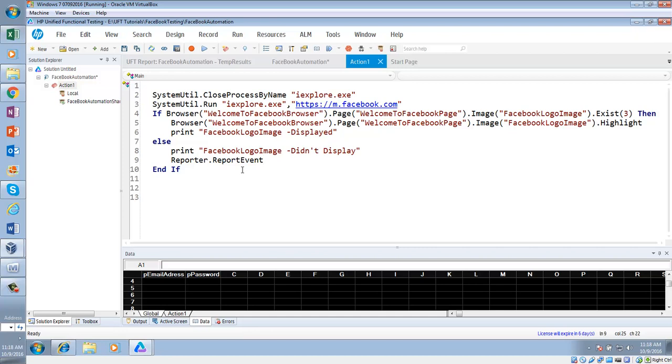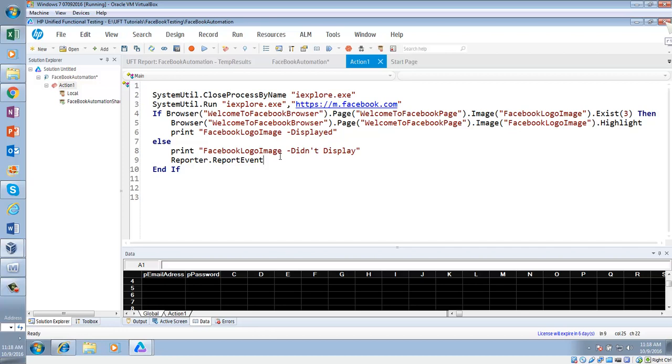Can you repeat the question, Mahfuz bhai? If you put a report event and my test case is wrong but already passed, and they don't give me any message, that's fine. So if you do not put reporter.report event, even though the object is not there, it will display that message, but it will still pass your test case. It will not make it fail.